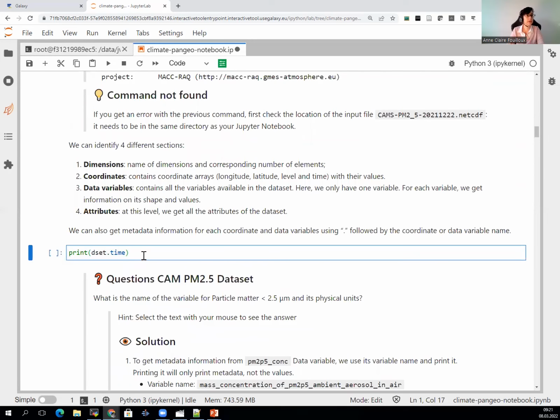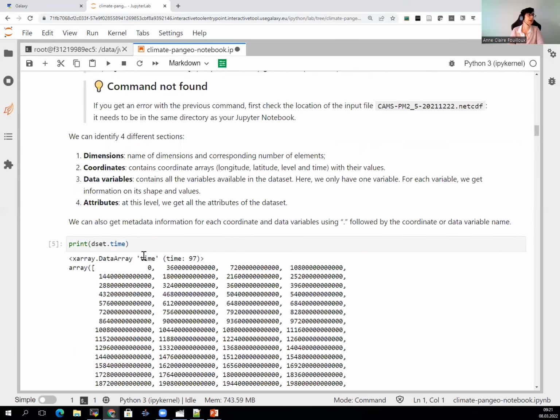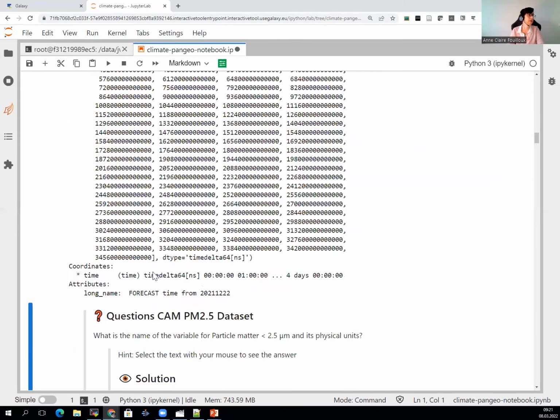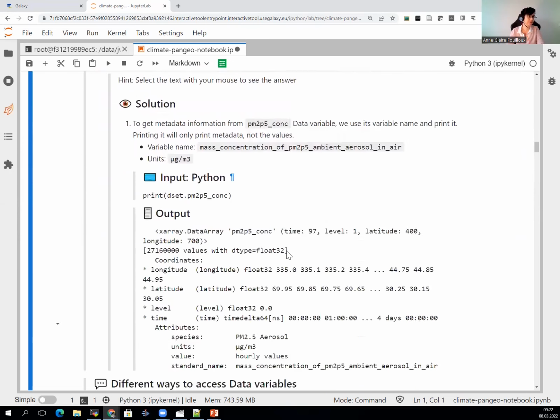And when you print one single either coordinate or variable, you have the values, but you also have additional metadata. So the metadata for this coordinate or for this variable. So you will have to answer a few questions about the dataset, looking at the metadata.